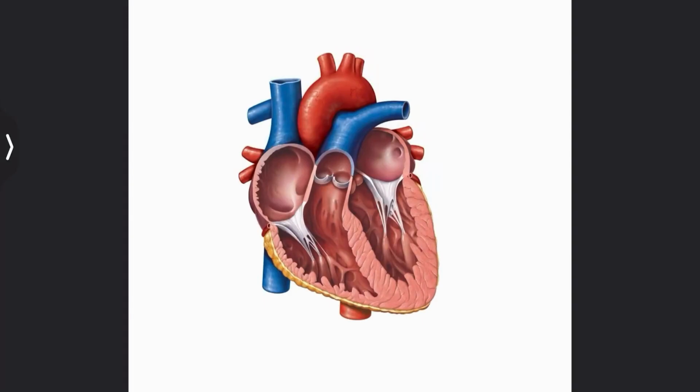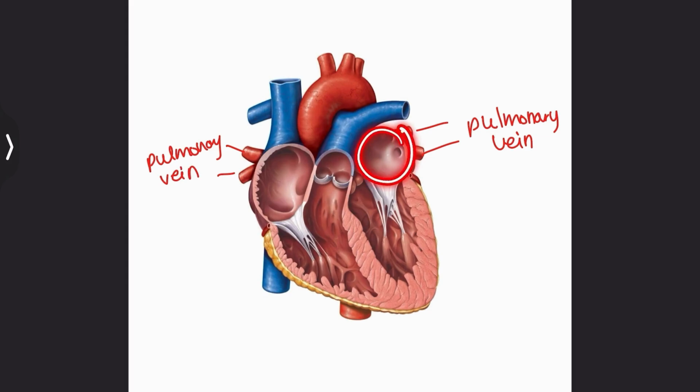So this is just another diagram that's colored. Again, the red is oxygenated, the blue is deoxygenated. So let's imagine oxygenated blood from the lungs enters the left atrium here via these pulmonary veins. Pulmonary veins means it came from the lungs, pulmonary vein to the heart, from lungs to the heart. And actually these two are also pulmonary vein. So there's actually 4 of them, but they all carry blood into the left atrium.